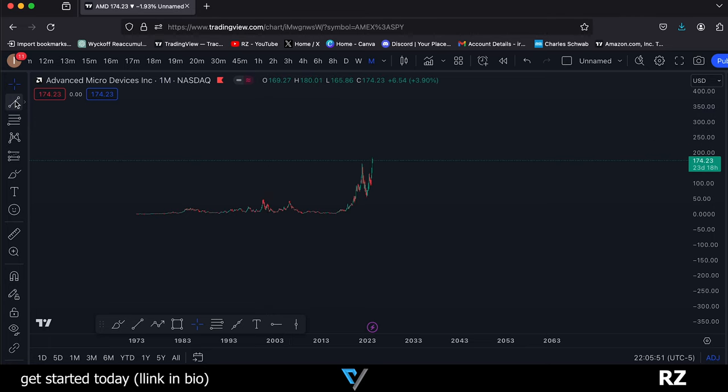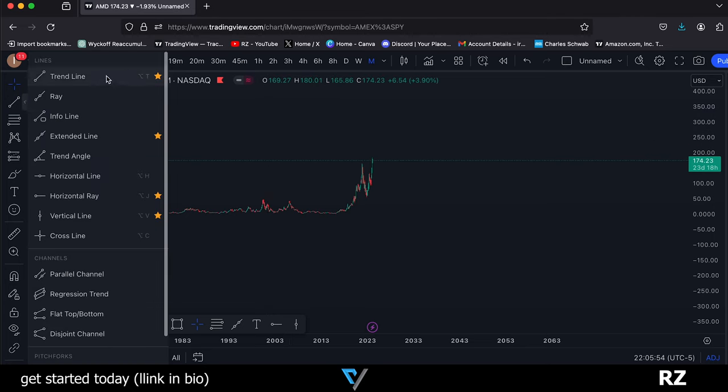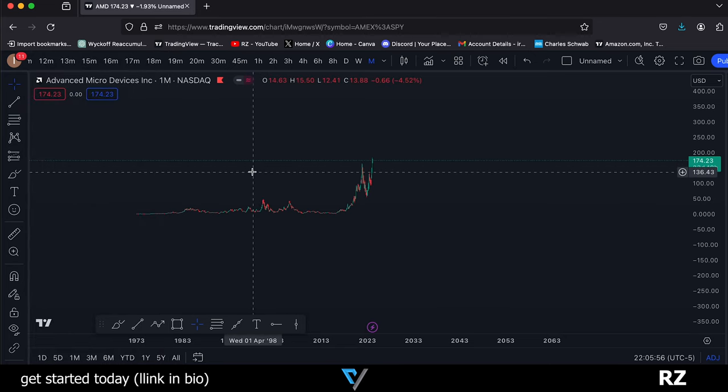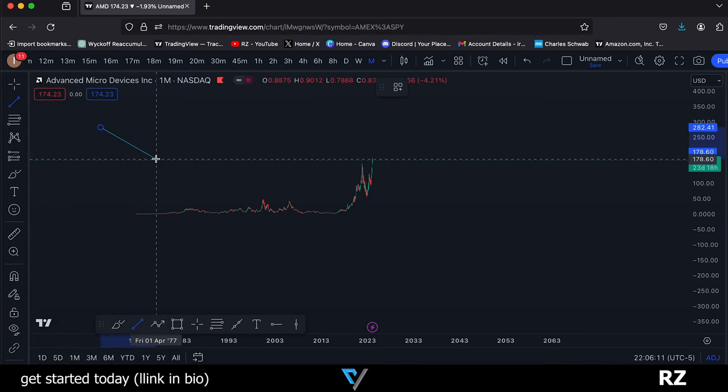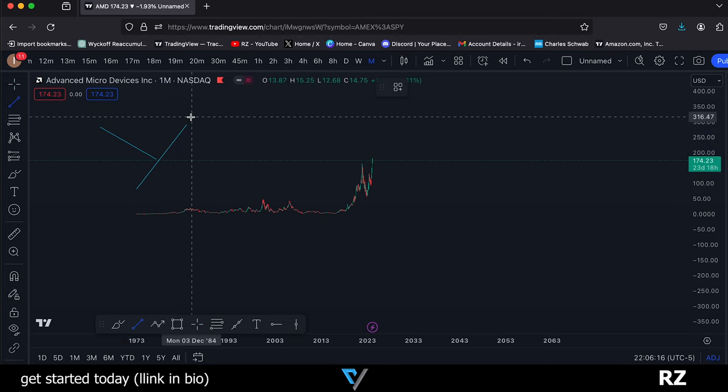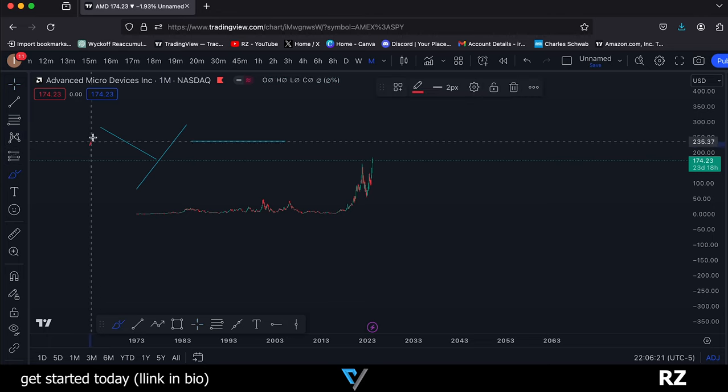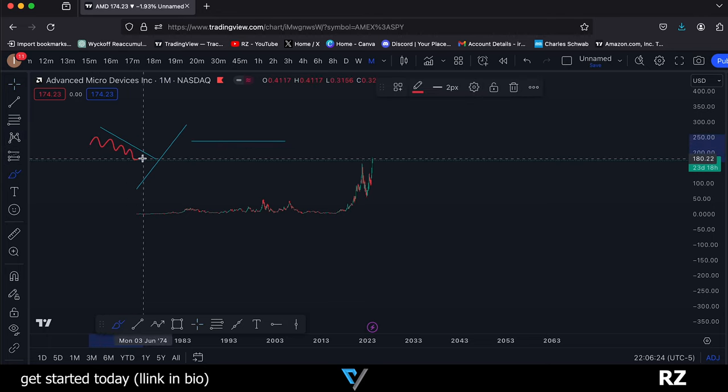The next one is my favorite, because this is what I use when I'm going off retail concepts, doing wedges, pennants, bull flags, and overall these patterns that go off retail. What I use mainly is this trend line, because I can draw a trend line like that, I can draw a trend line this way, and I can use a trend line that's going off like that. What I like to do is, when price is rejecting some sort of area, add on a trend line and enter at the breakout.